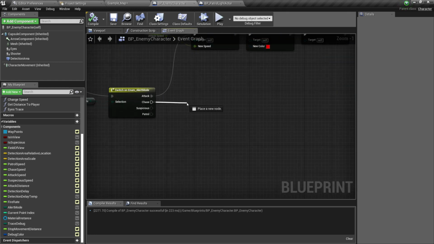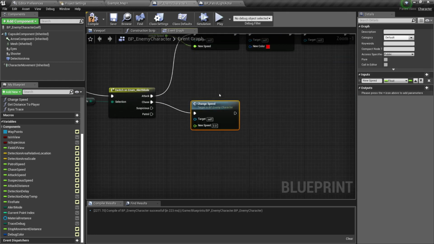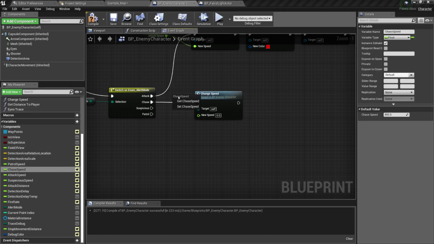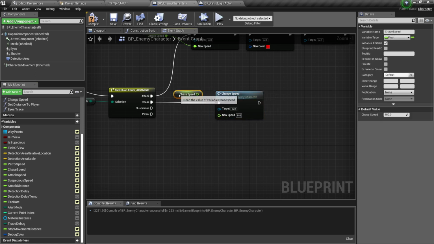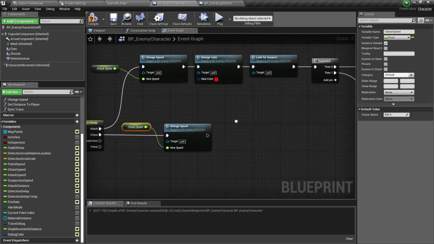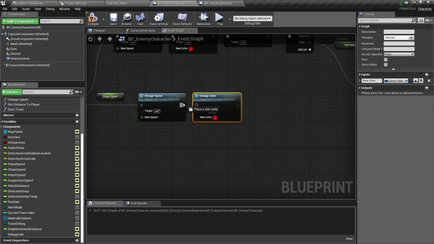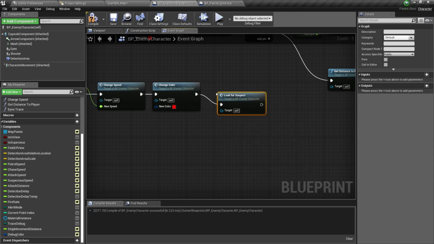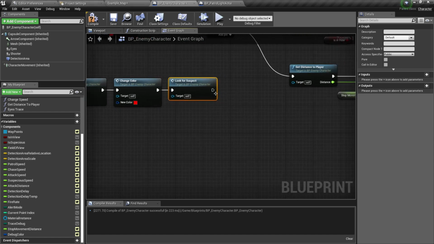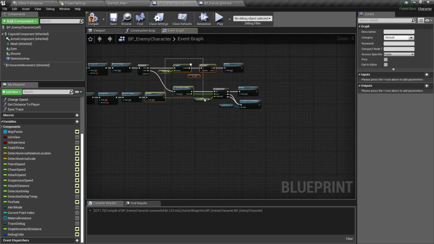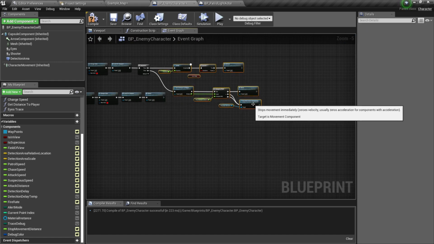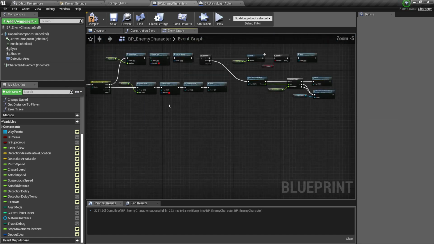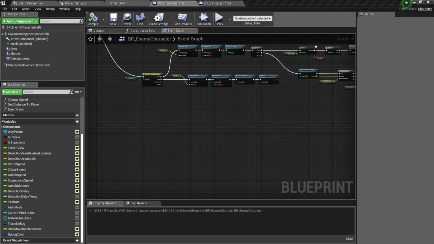Over here, if we are in the chase, we are going to change the speed. So change the speed to the chase speed. And let me just find it here. There you go. And move it a little bit forward. Just plug it in over here. We're also going to change the color to the same one that we have here, which is going to be the reddish color. And then we are going to look for suspect. And the last thing is we are going to chase. Simple as that. There you go. Maybe we can move these a little bit forward. There you go. Voila. Compile and save that.